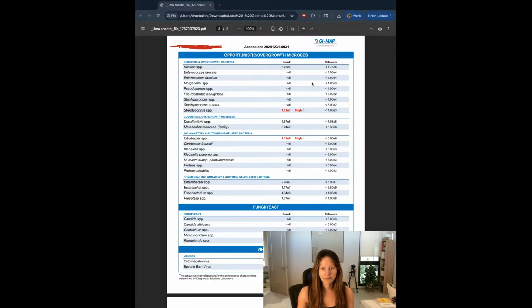Of course, there's going to be some that are present, but we really want to take a look at the high ones, especially when it's significantly higher than the reference range, like the Citrobacter. This is E to the 9, and the reference range is E to the 6. The more that you do this, the more you'll get to know the bacteria a little bit better. But if you're just starting out, I highly recommend looking at the GI Map Interpretive Guide, so you can find out some information about specific markers or the specific bacteria.